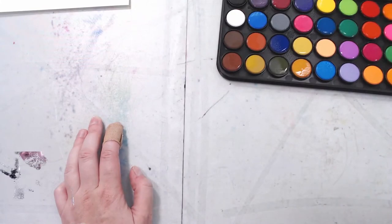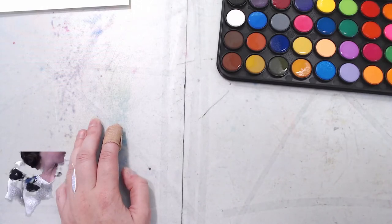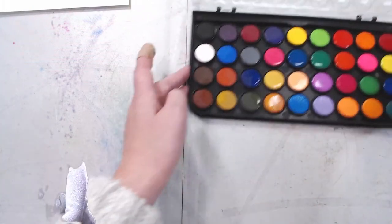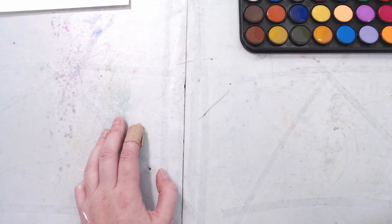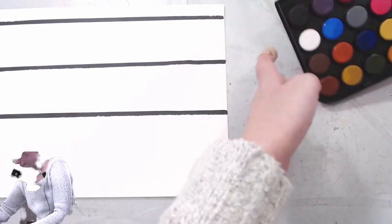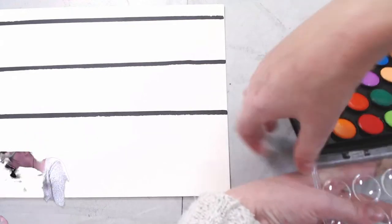No, I am a goofer. I am a goofer because 36. Wait a minute, Joseph. Is 36 divided by 3 12 or is it? Okay. All right, so this has 4 lines and that totally threw me. So I'm going to have to do 4 extra per line. It's going to get all messed up. I'm sorry. Math is not my strong point, as we have discussed.